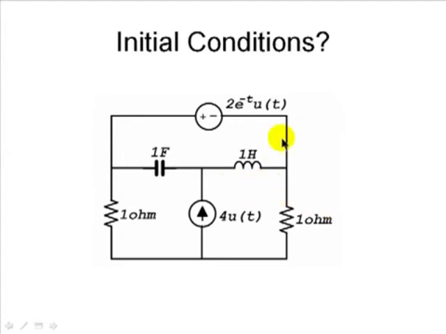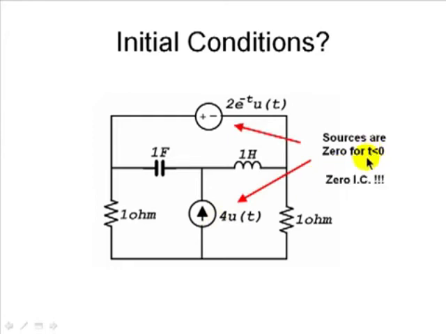Let's begin. We begin finding the initial conditions of the circuit, that is, the initial current in the inductor and the initial voltage in the capacitor. We look at the circuit as it was right before the activity began, at t equals 0 minus. But we realize that at 0 minus, this source multiplied by u(t) was 0. And the same was true for this current source down here. Both were 0 for t equals 0 minus. That means the initial conditions were 0. They were like that for a long time. 0 volts, 0 amps.